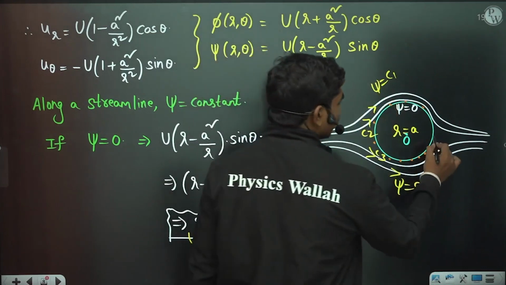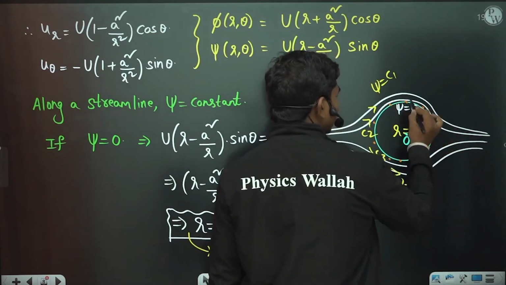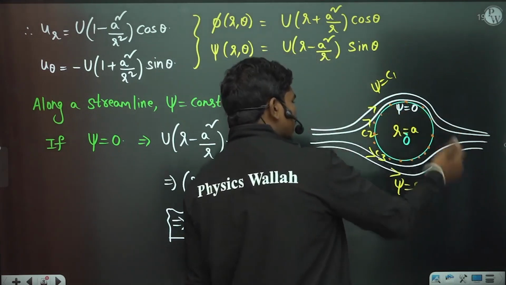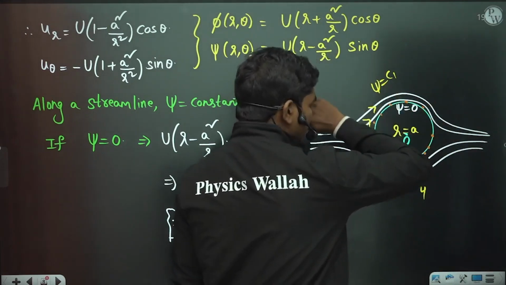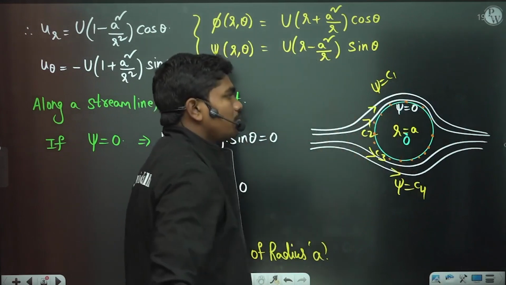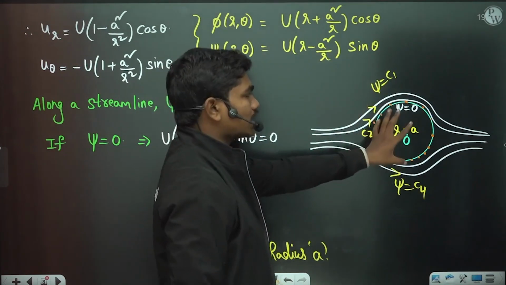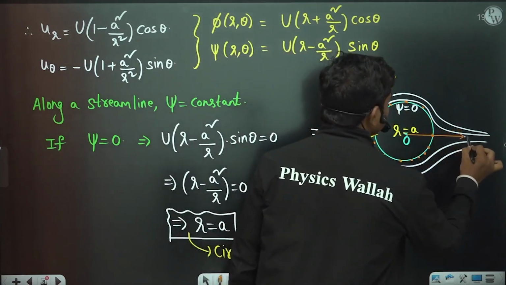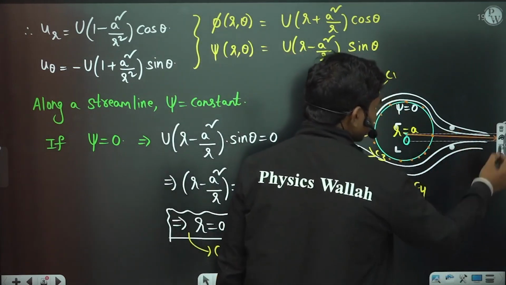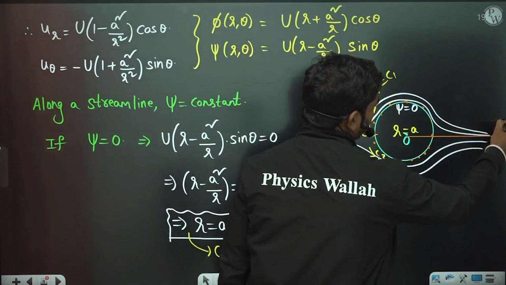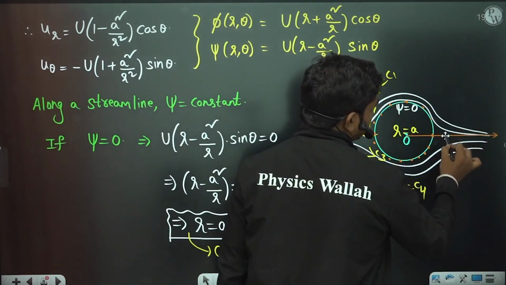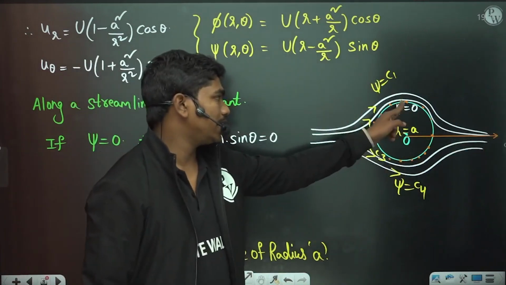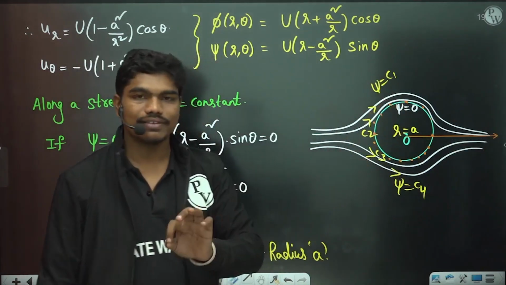So this is theta equal to 0 normally, then theta equal to 90, 180, 270, again 360, 30, 120, whatever you take, at any location you cannot have a radial velocity. If you take this as the reference so that you can understand, this is the actual reference plane, so your r and theta are measured according to this. So at theta equal to 0, 90, 180, at any location you cannot have any radial velocity.